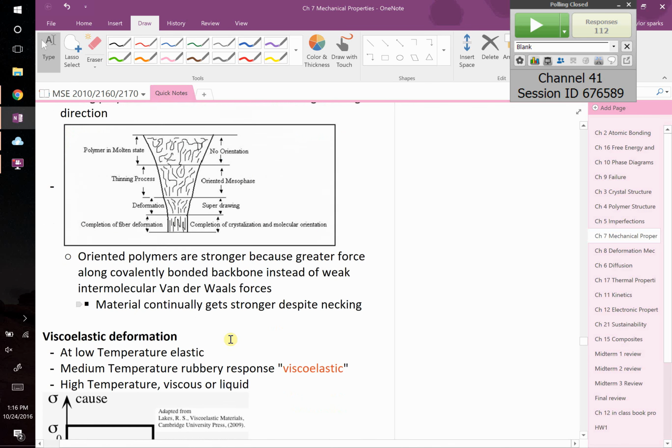So this happens all the time with polymers. Whenever you load them, at some time scale, these polymer chains will start to relax. They're not actually relaxing, they're changing their direction. We call it stress relaxation though, because the polymer chains are changing their orientation to accommodate for the stress that they're experiencing. Do you have a comment, Matt?